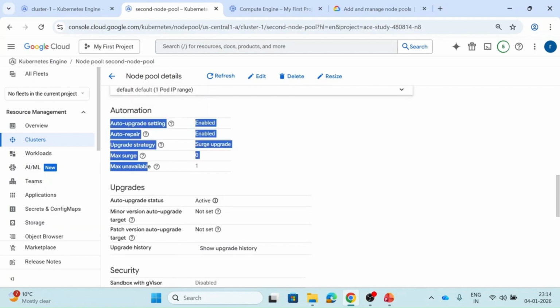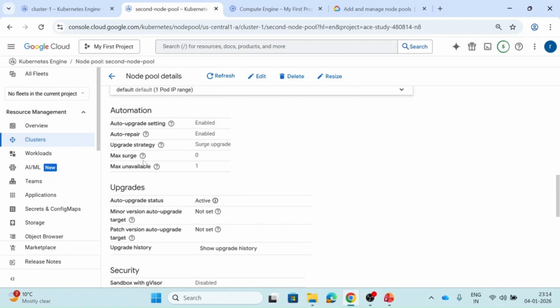But if you are using max unavailable and max surge, you can use both together also, like 10 and 10. So it will add 10 new nodes, and on the other side it will make 10 unavailable, meaning it deletes 10 existing nodes also. That's the option you have. Or you can make it so your cluster can take some traffic. You can make it 10 only. So if you are running 100 nodes, and you are okay if 10 nodes are deleted, you can make it 10.